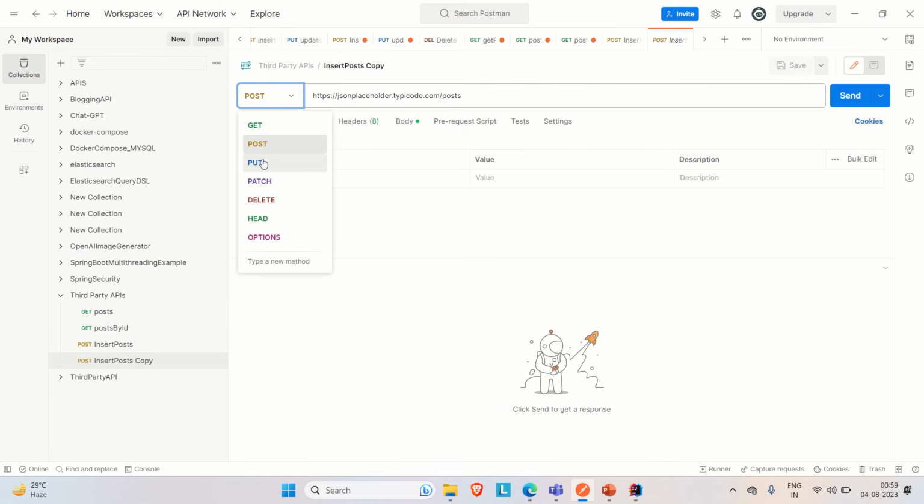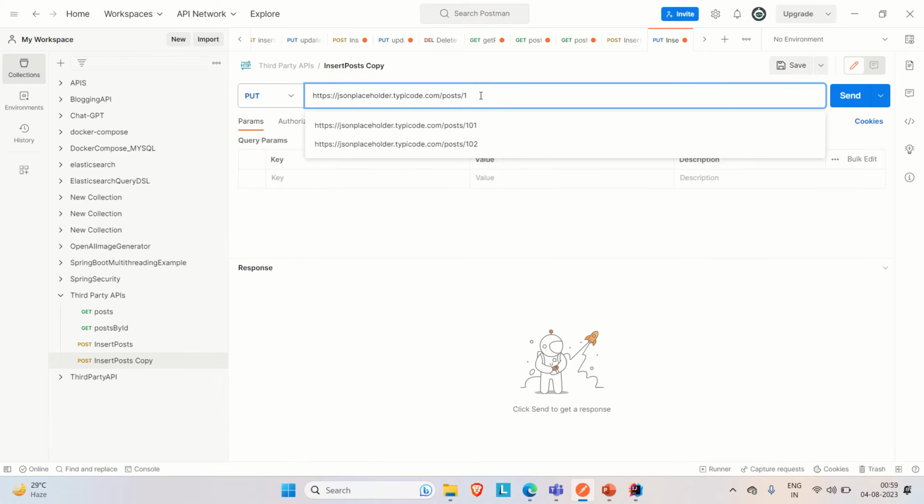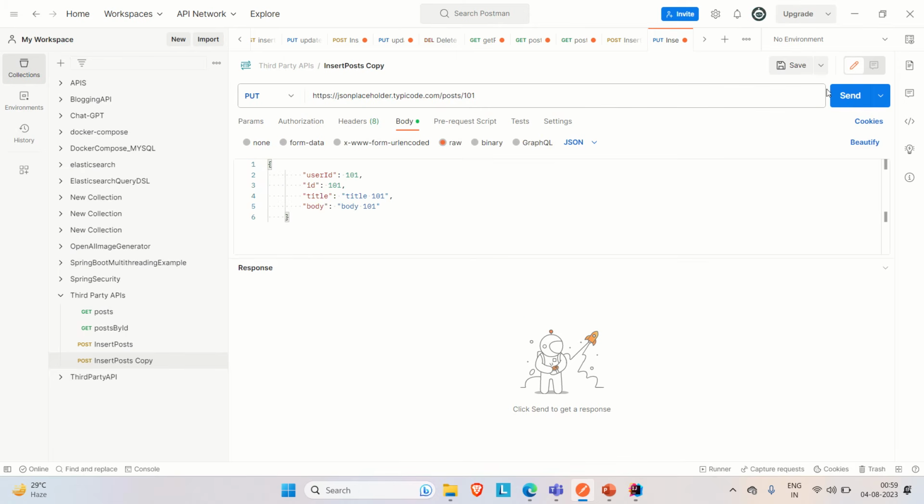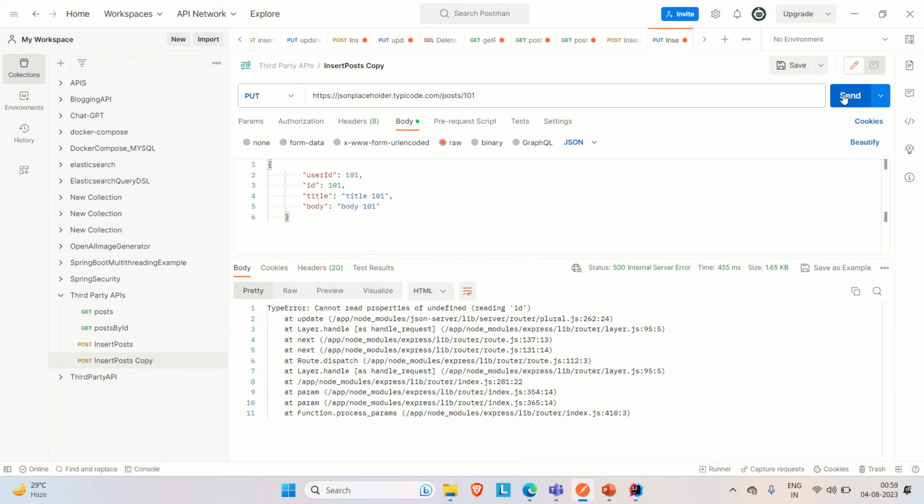So let me try to do it. In the case of put, you have to provide the ID as well. So let's say we want to update the ID 101. Let me try it and see if it is working or not. So it is giving some error, cannot read properties of undefined reading ID.